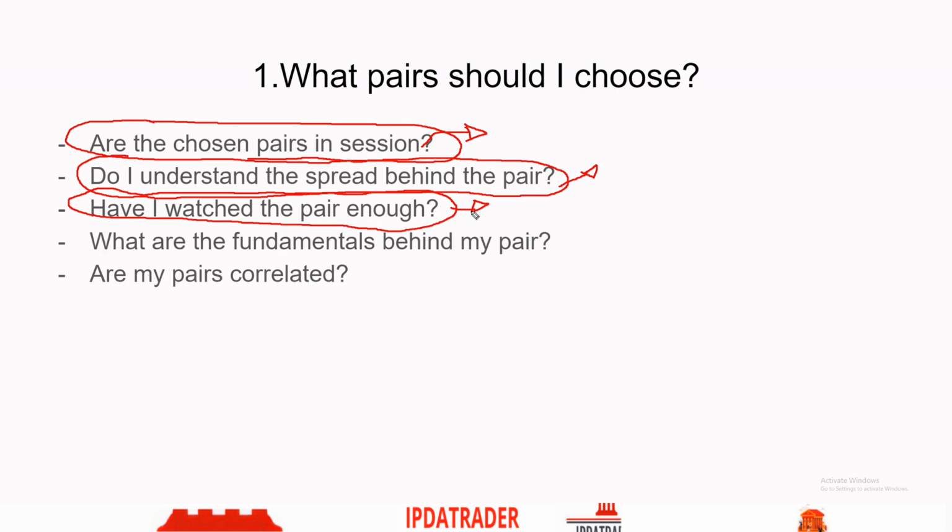Because each and every single pair has its own unique approach. So you want to be familiar with that pair and have watched it enough before even considering adding it to your list, right? And when I say enough, let's say if you have actually watched a pair for a period of 2 months, you may actually understand it very well. So please favor those pairs which you have experience with, because that's going to once again boost your profitability.